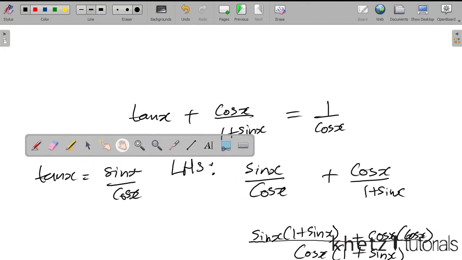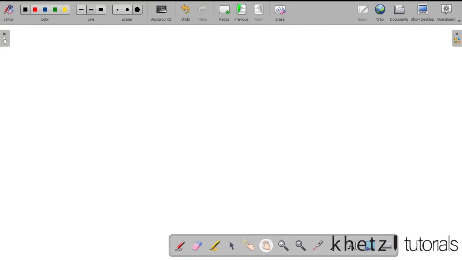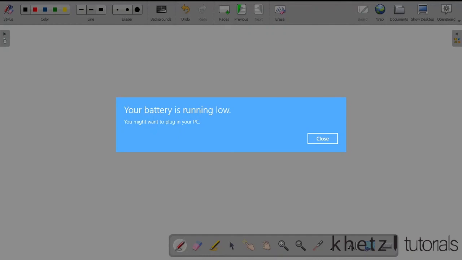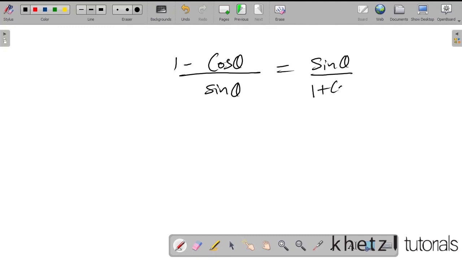Now I'm going to do the final problem, which is quite similar in the sense that we have to prove that the left hand side is equal to the right hand side. And you really have to know this so you can quickly apply whatever you know. Okay, so let me just do another type of problem. It basically asks for which values of theta is the identity undefined. That is what you're asked. My battery is running low, so let me be quick with this. So given (1 minus cosine theta) divided by sine theta is equal to sine theta divided by (1 plus cosine theta).